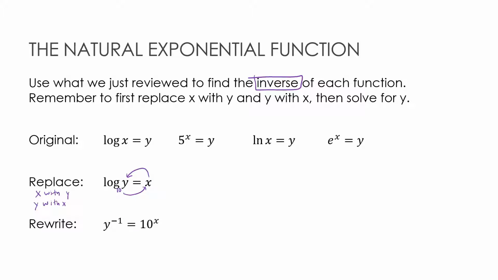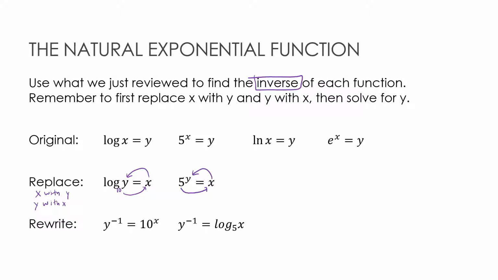So let's look at these others. Again, if you feel comfortable, you can press pause and do these on your own first. So first thing I'm going to do is to replace. So 5 to the y equals x. How am I going to rewrite this? Well, I'm going to rewrite it because it's exponential to start with. It's going to be a log function. So it's log base 5 of x equals y. And notice instead of y, I wrote y inverse.